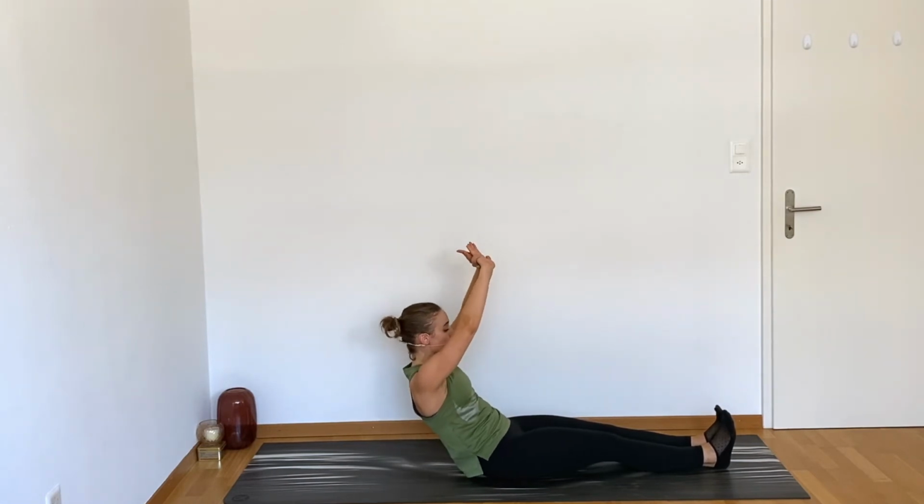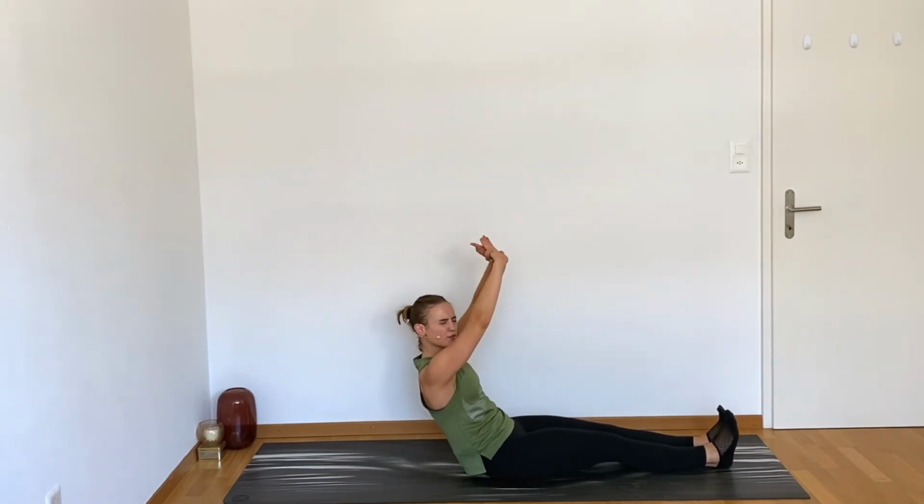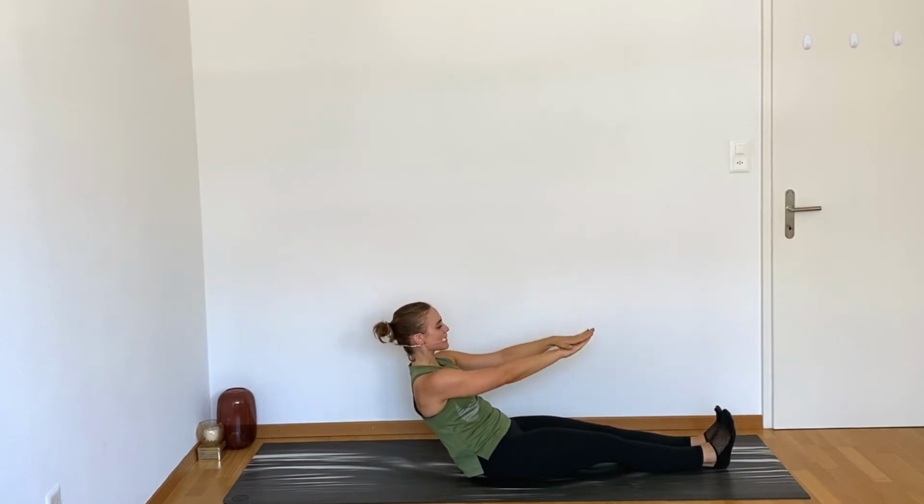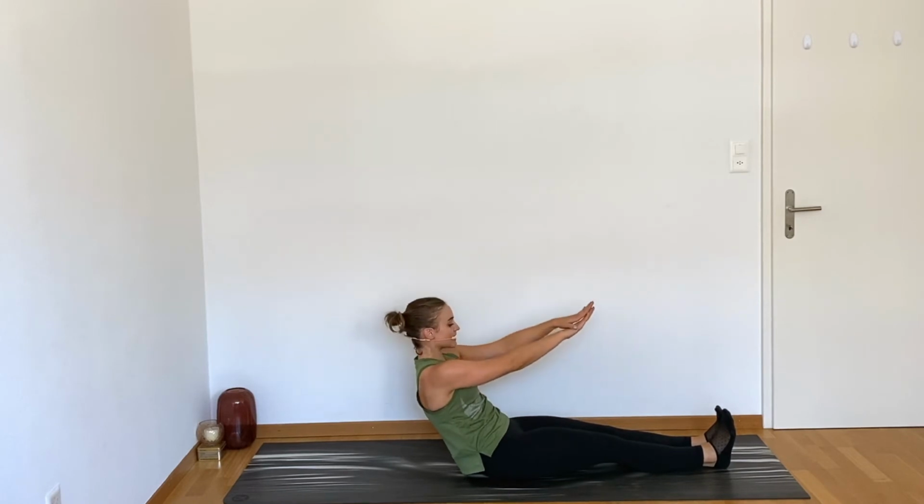Nice, now same thing, but we pulse forward, you pulse forward. Ooh, yeah. If you're feeling your hip flexors at all, bend your knees. You got 4. In 3, we keep the palms stacked, we take them forward. In 2. And 1, keep the palms stacked, take them forward. You twist. Left, center, right, center.